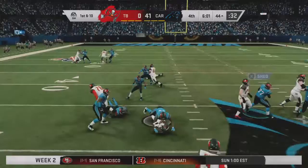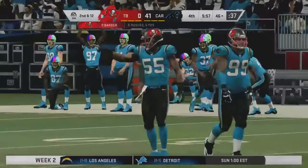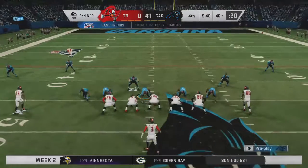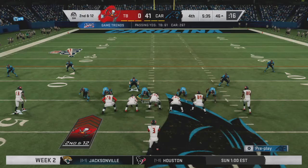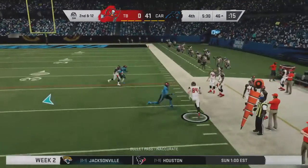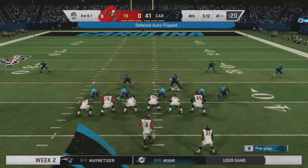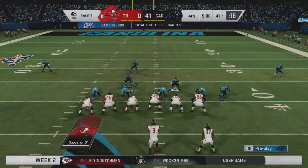They'll run the draw with Barber. And the second wave of tacklers is going to get him as they stop him behind the line. That's going to go as a loss of 2, and it'll be 2nd down. Well, the opening play of the drive goes backwards. Now they'll come up on 2nd and 12. From the shotgun, it's Winston. And Brate, the tight end's got it. And he's got this down a yard or 2 shy of the 40 before he's out of bounds. The 1st down line at the 34 here on 3rd down.